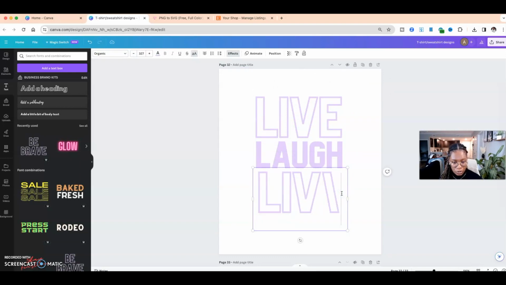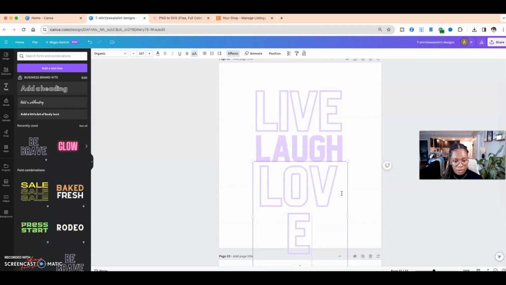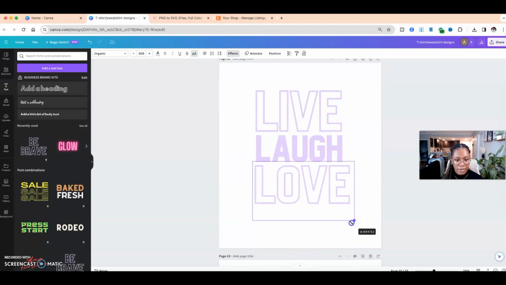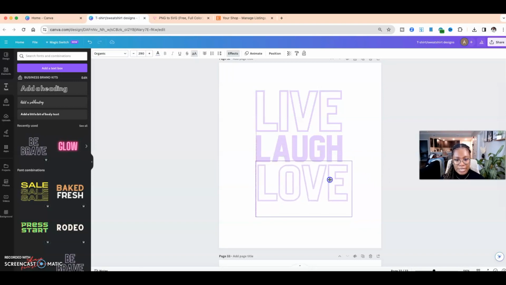But I'm just going to create a design, live, laugh, love. Okay, just align that really quickly. We can bring that in a little bit more. You'll know when something is aligned too when you see the little dotted lines here on the left hand side. If you guys see, I'm moving up the word love, and Canva is trying to pretty much align it for me, make it symmetrical, and so I love that. So boom. I'm pretty much going to just start with this.